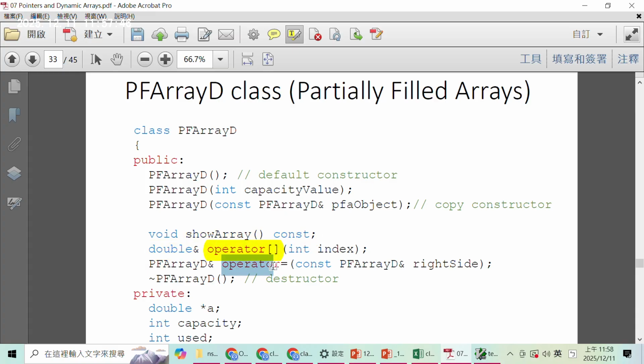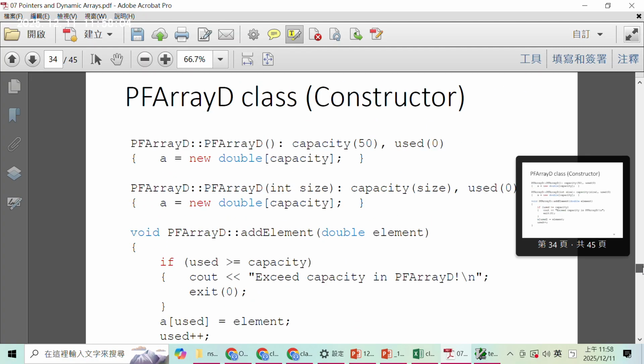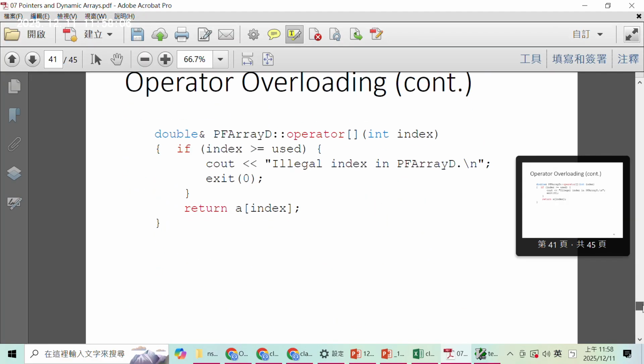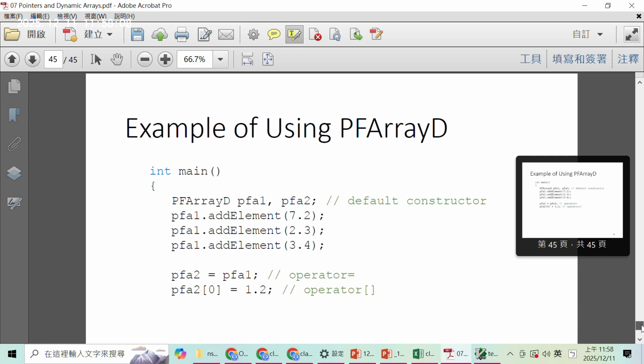So you can skip operator overloading. This will not be included in our exam scope. So this slide is also finished.